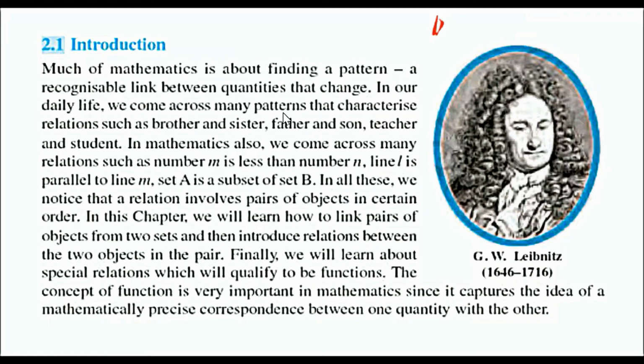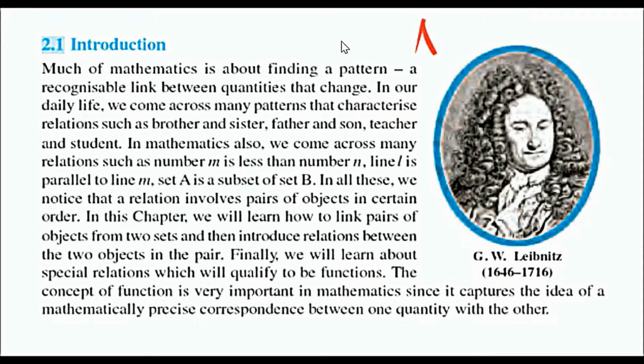We search for patterns in mathematics and in normal life also. In mathematics, for example, if we have a number m, it can be equal to n, it can be less than n, or it can be greater than n. So this greater, less, or equal is a relation, right? So this is the relationship we are talking about. And we have already seen in our sets. What have we done in sets?